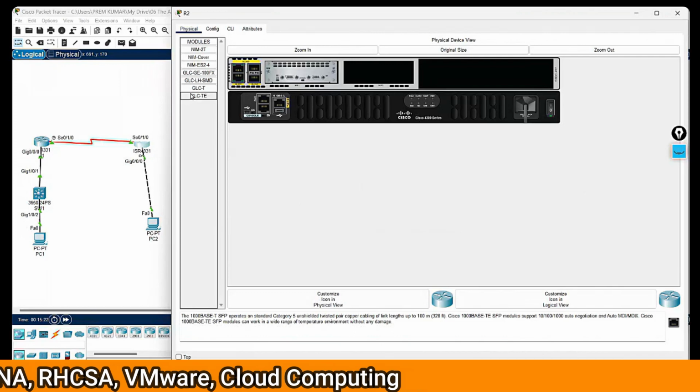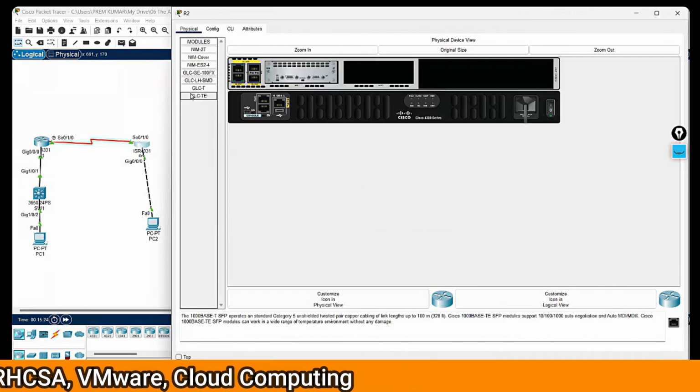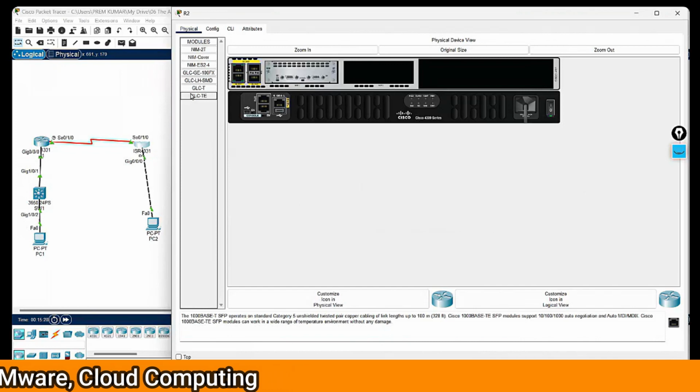So, what is the exact technology and what is the exact cable connector we want to use? The same module you have to select in this router also. Then only will you get that interface. Understand? That is called modular switches, modular devices, basically. Not fixed, you need to select. That's why I selected before starting this lab.